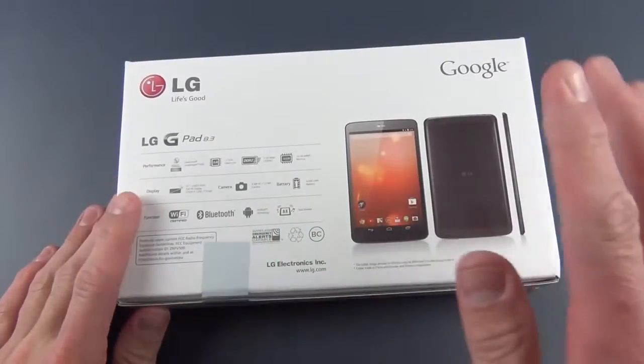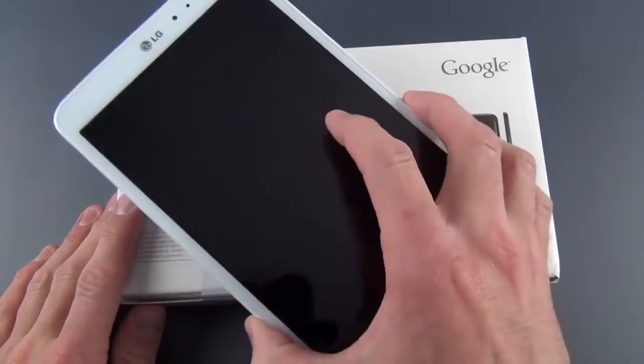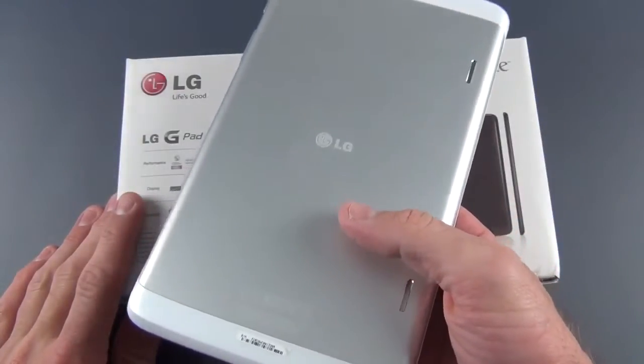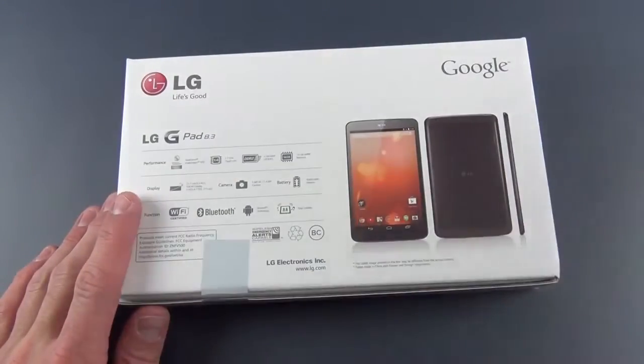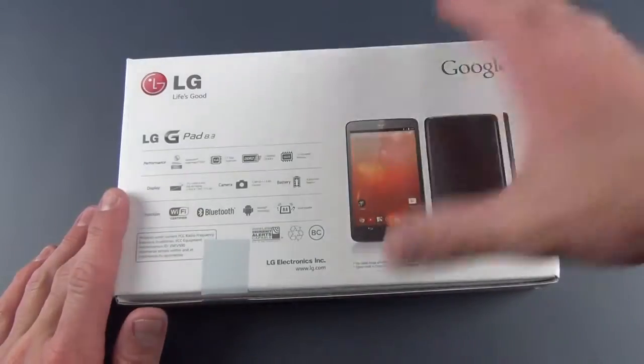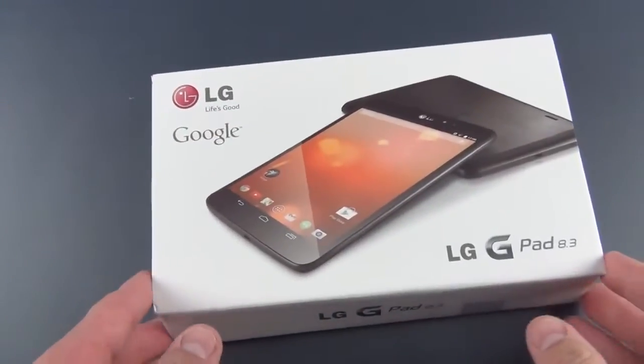Now, of course, you can get this cheaper, or you can get the stock or original LG version cheaper through other retailers. For example, I got this for $329. This is $349, but you can buy even cheaper than that. So you can get it for $279 and that sort of thing from other resellers. So let's go ahead, crack this open, and take a look.